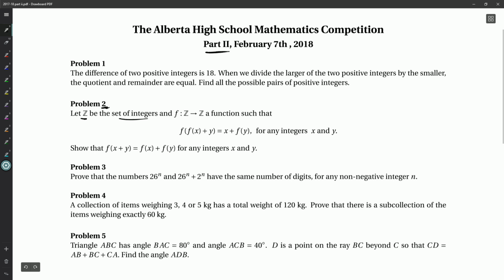So we've got Z, a set of integers, and we've got a function that takes in integers and outputs integers. Okay? And we've got a nice, interesting little property here. I find function questions tend to scare people, and you just need to know how to approach them. In a lot of cases, the functions that you'll actually be making, if you're actually finding functions, are very, very basic. Usually you're handed some property, and here we've got a property, and this is the only thing I really know about my function. What does it do? f of x plus y is x plus f of y.